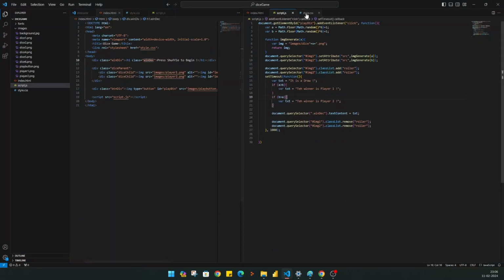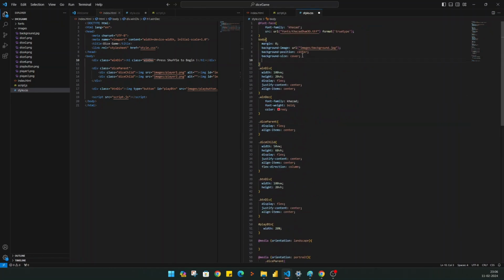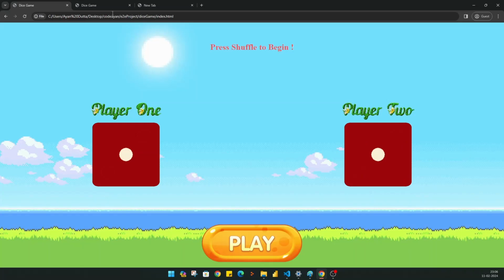This is about just one line of code. So in the body section, I will set user-select: none. Okay, Ctrl S, and here Ctrl R. Now if I press Ctrl A, nothing is getting selected. Okay, now we are all done with the dice game.